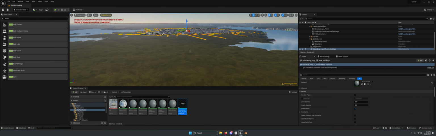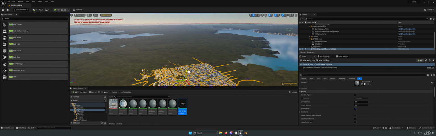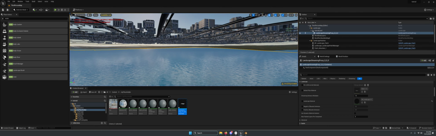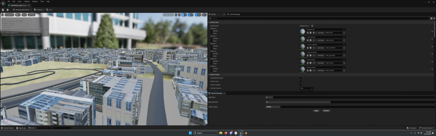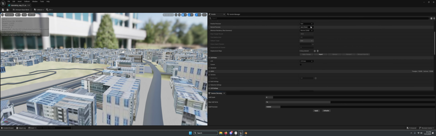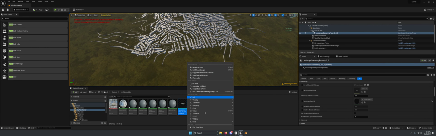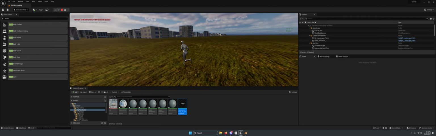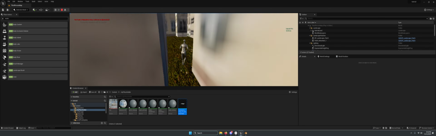Let's go back to perspective. There we go. It's just a placeholder, guys. You can set it down, stick it out of the landmass a little bit. Come over here. You know what? I bet you it has a collision on it. Let's open it up and turn it to no collision. Save that. Alright. Play from here. And there you go. You have an outline of a city that you can eventually block in with real buildings. No collision, so you can run through it. But you got your streets right here, and everything's just kind of set up.